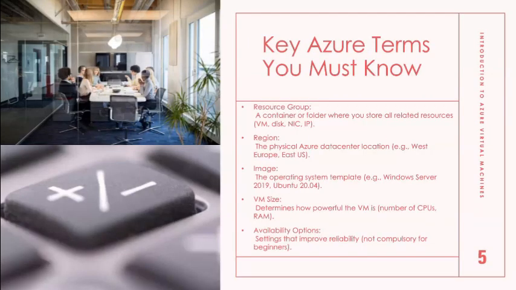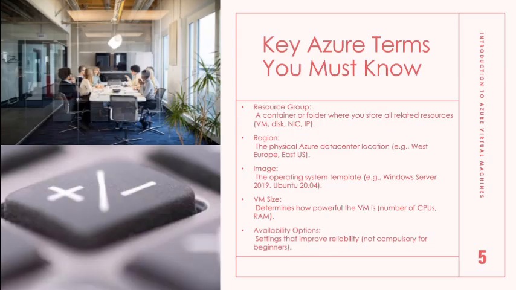Okay, so key Azure terms you must know. The resource group, which I already mentioned earlier, is like a container or folder where you store all related resources: your VM, disks, your NIC, which is your network interface card, your IP. Then your region. Region is actually very important when creating a virtual machine. It's a physical Azure data center location. You have a lot of regions, so you select the one closest to you because that's where your virtual machine is going to be stored. You should know the region closer to where you are.